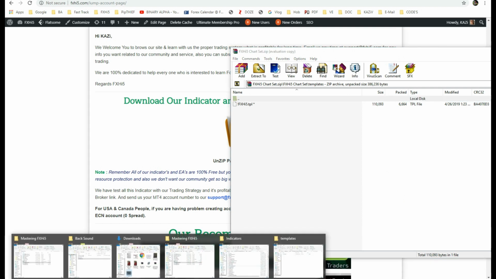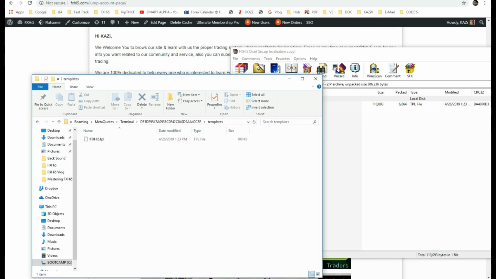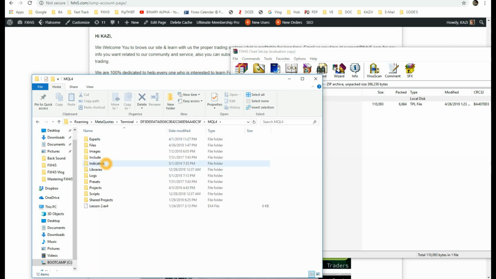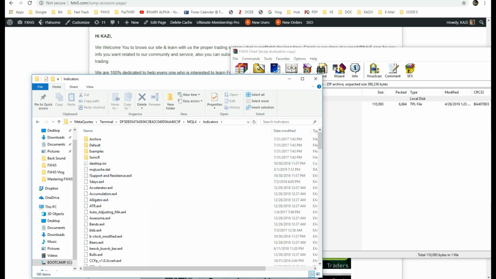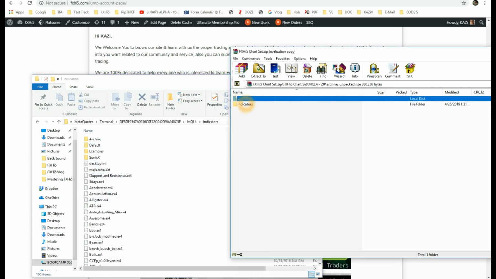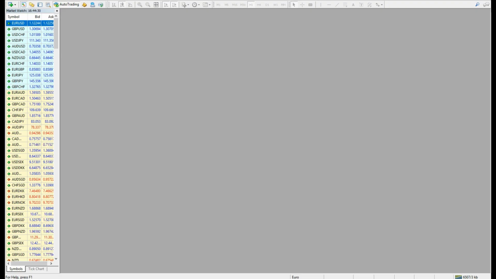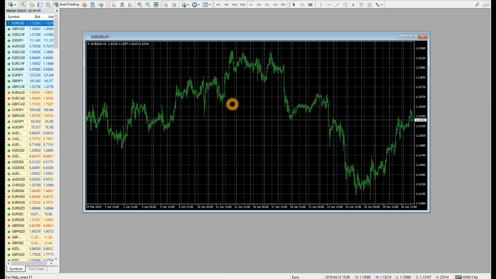And also in the MQL4 folder, the indicator folder, you have to copy all the indicators from here. Okay, after you complete all the steps, you must do it fast: you must send your demo account number, or if you are already under our IB, you can send your live account number, and then try to use it. Otherwise it will create lots of problems for you.